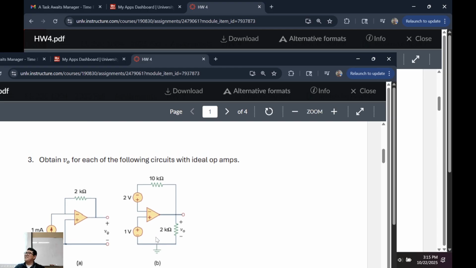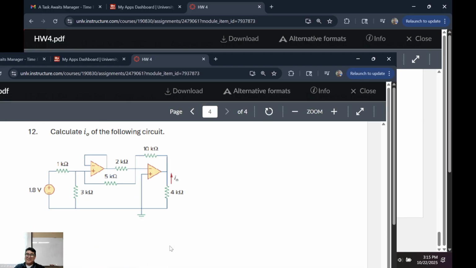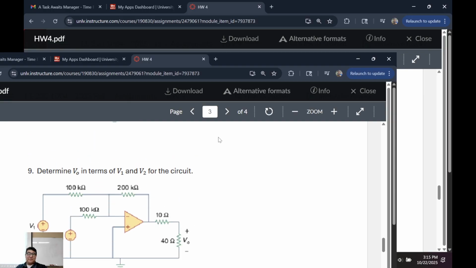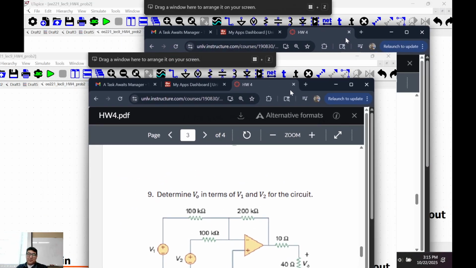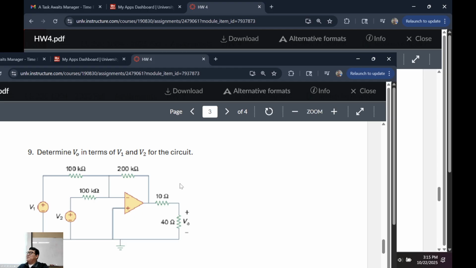You guys want to do this one? No? Which one do you want to do? Can you use it to model, like, maybe that one thing? Wait, this one? Yeah, sure. Oh wait, that one has no numbers. No numbers? That's just going to give you an equation. How do you want to do it?